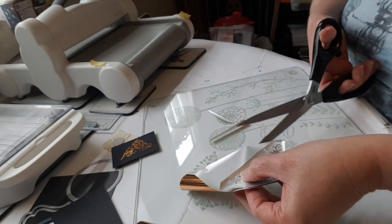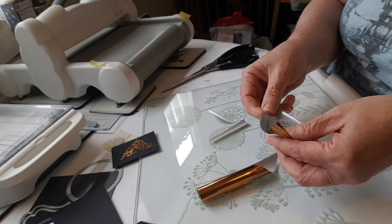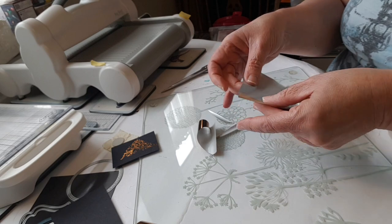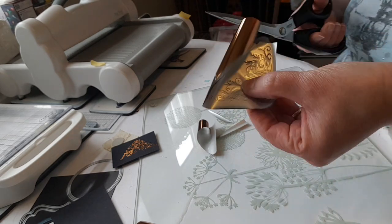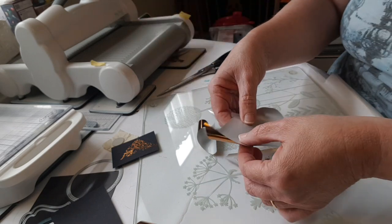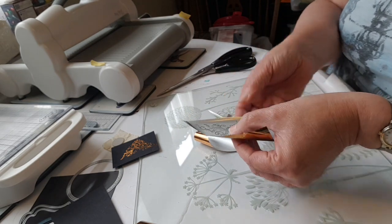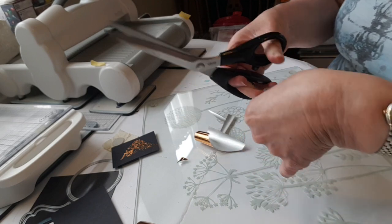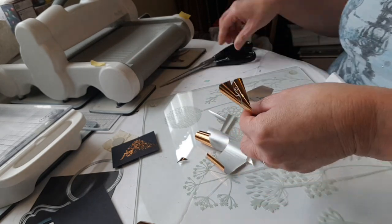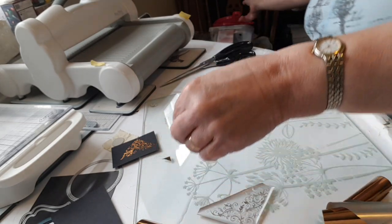Lay down the foil. And another piece from the other end. I've got a bit of damage on there, so yeah, that one. Just going to get this so that I get the best piece. That's where my scissors kind of crunch the foil. Got some damage on that end, so I'm not going to use that piece. So I've got my next two pieces of foil there ready to go. Get rid of my rubbish.